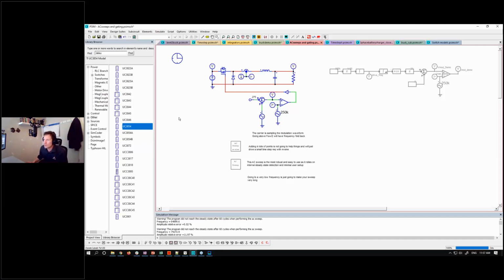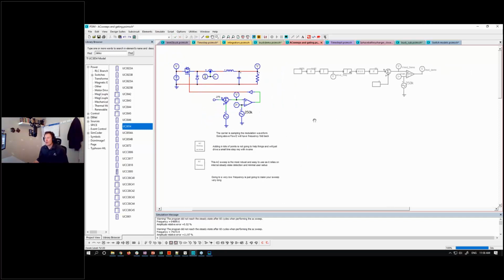It could be a multi-loop system with multiple controllers working inside of it or whatever it is. We don't care. All we care about is that we can introduce a perturbation, and that at some point we can put our AC probe and watch the impact of introducing the perturbation and what it does to that particular variable. So as such, we are doing time domain simulation. Let's look at what that means.